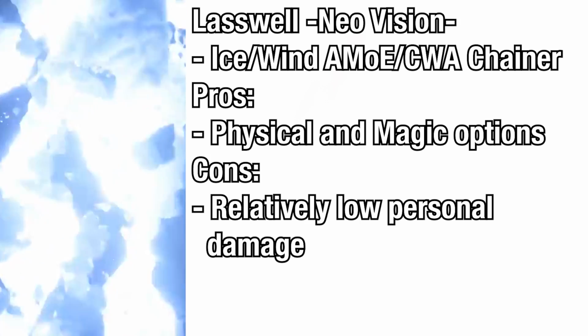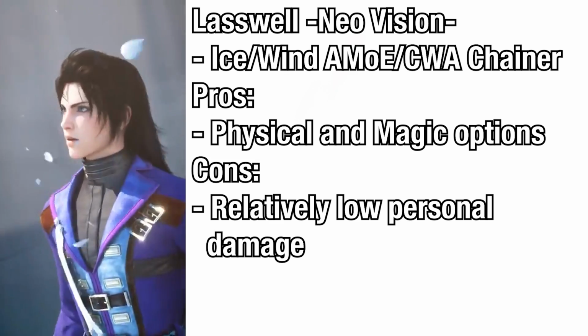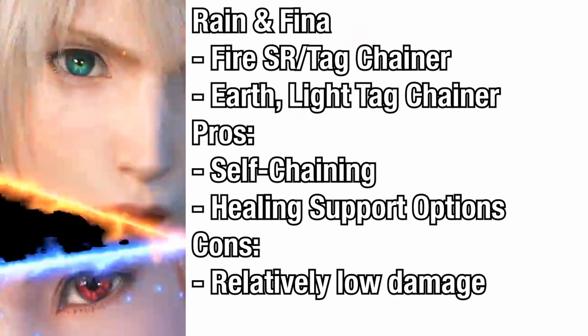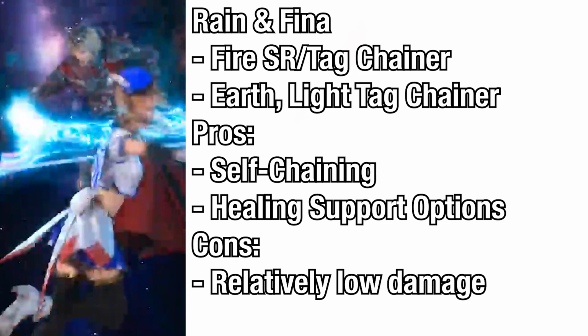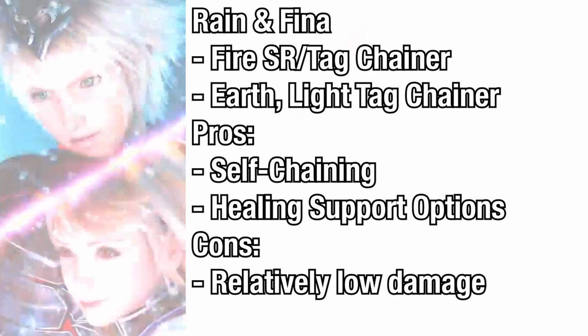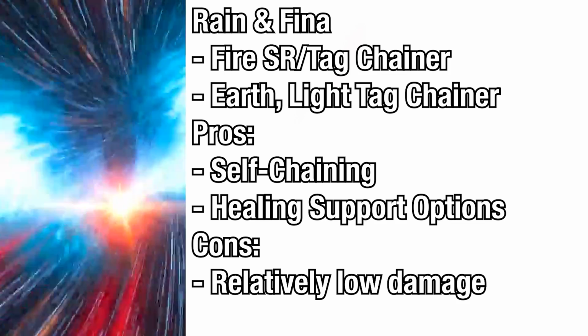Laswell. He can be a physical attacker or a magical attacker, though his personal damage isn't extraordinary enough to justify him over other units. Rain and Fina. The pair can self-chain, which is an incredible asset in and of itself. Not only that, but the pair have a significant set of healing abilities as well, greatly aiding in row compression.